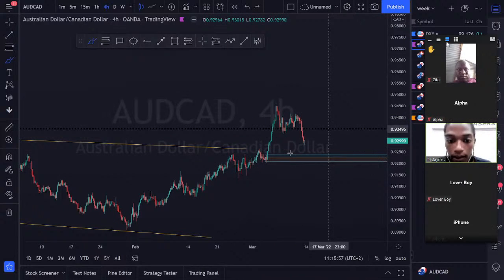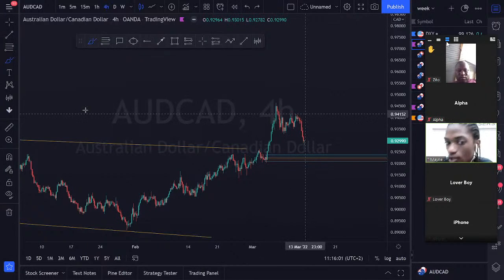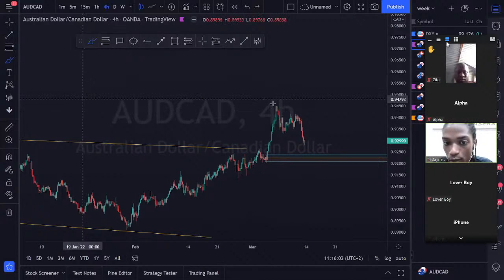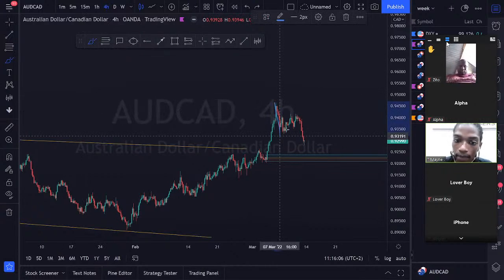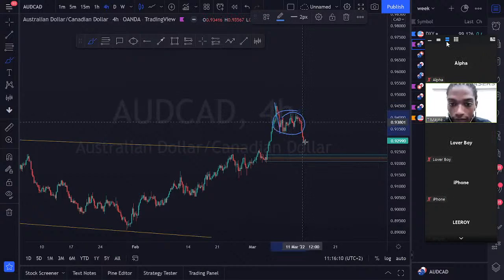Otherwise, looking at the structure, the reason why we were sell bias was obviously because we were at some resistance areas there, higher time frame. We saw some momentum pushing there, and then obviously we saw this nice corrective structure over here, and that's kind of why we were looking for the sell. Like I told you guys, I was premature. I took the sell the day before, I took the sell here, and I got just caught up in a whole day of chop, so my trade literally went nowhere.